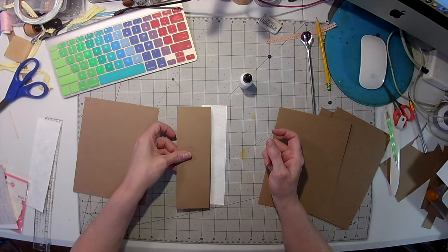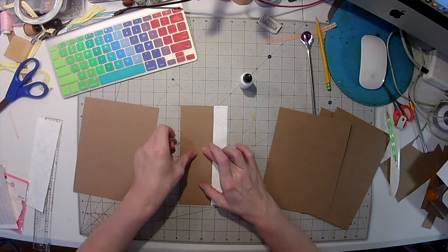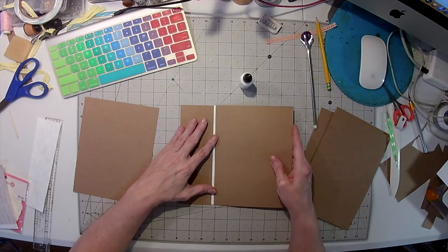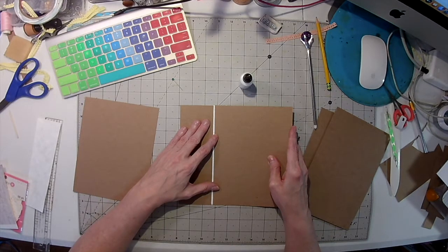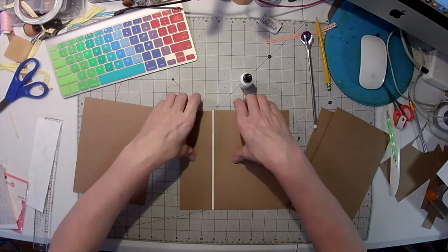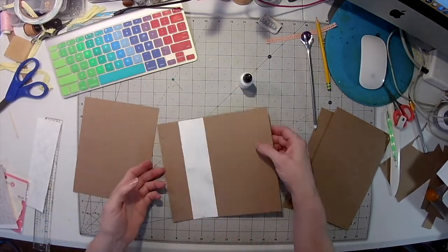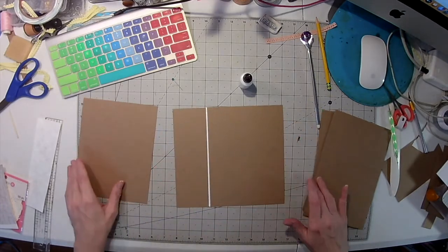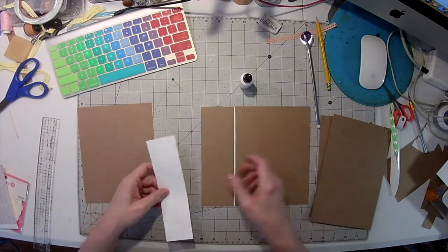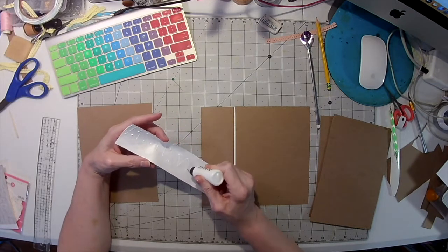So I just want to try to make it even as much as possible. It doesn't have to be so even, because you're just using this to support them together. But you want these to be even. Okay? There you go. Now let's do the same on the other one. If you want to put one on the front and the back, you need at least 4 of these. And I might do that, but I'm not sure yet. I didn't even think that far ahead yet.